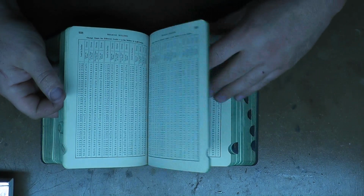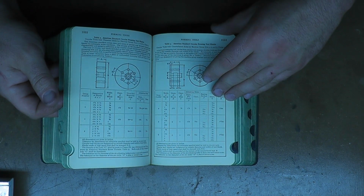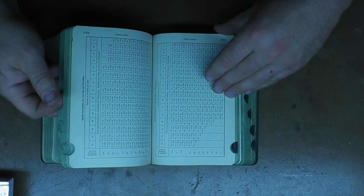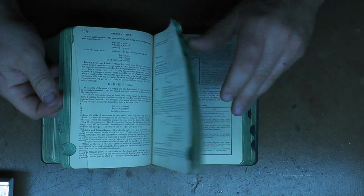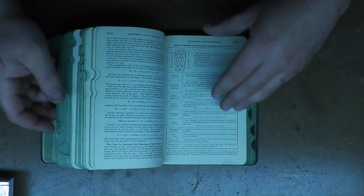Yeah, see, helical milling, you're not going to be doing that. High-speed balancing, you're not going to be doing that. Forming tools, threading, thread cutting, tapers. So like I said, a lot of this you're not going to be using.